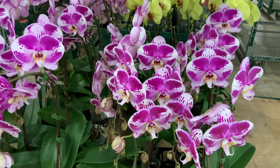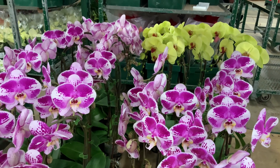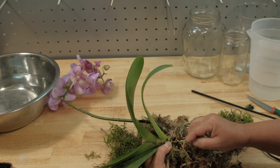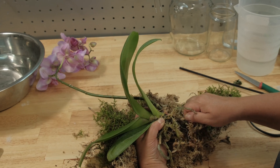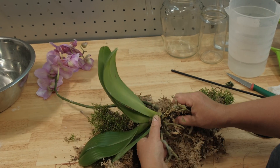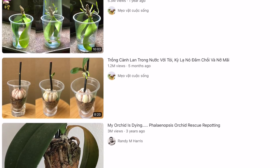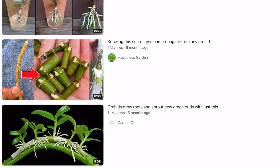But business is business, and it is only important for sellers that the orchids last only a little while in the buyer's house and do not die immediately — then everything else depends on us. When issues finally arise, such as drooping leaves or falling flowers, enthusiasts often turn to the internet or YouTube for solutions. But there are other very intriguing tips for saving orchids that await us on the internet.